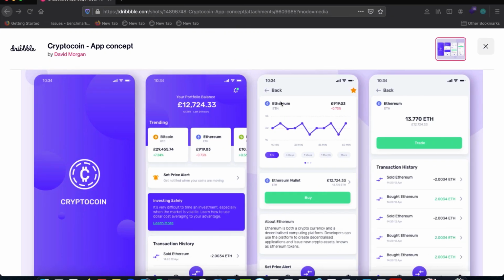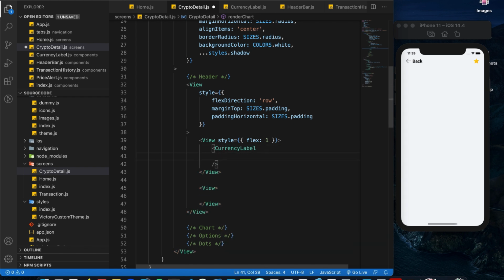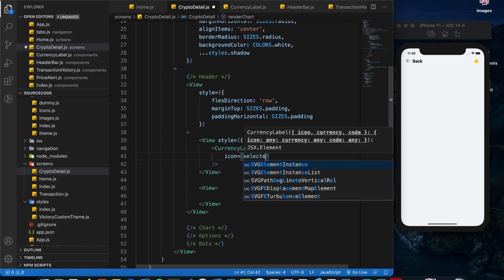One is actually for the currency label, and the other one is for the amount. Alright, so over here we'll give it some styling. The style is going to be flex 1. And within this view we will create the currency label component. We'll pass in the icon, so the icon is going to be selected.